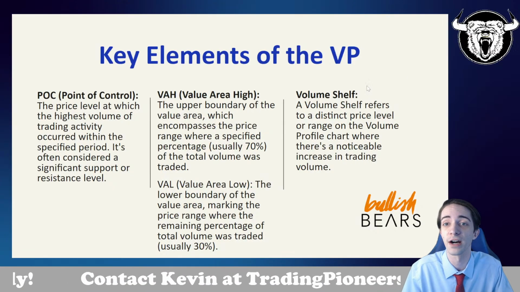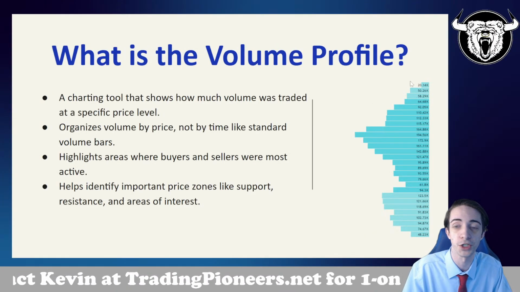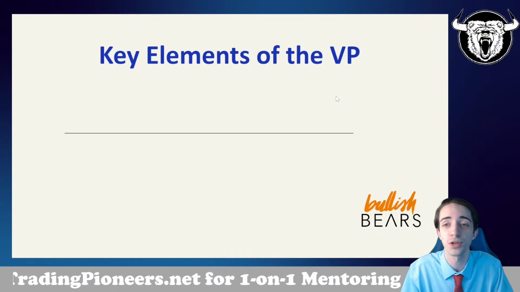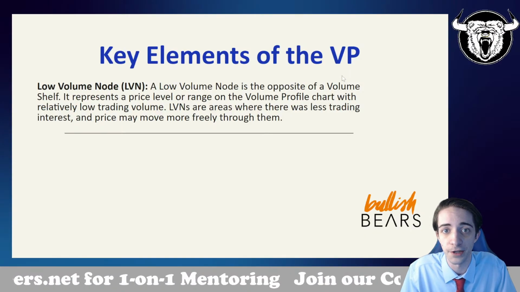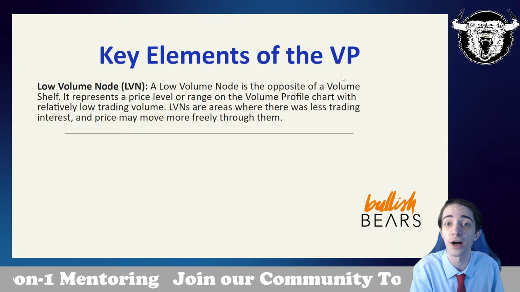So we have a strong volume shelf like this one right here, whereas this is a lower volume shelf. And again, guys, I'm going to show you examples of these very shortly and how you could use them as well. So key elements of the volume profile. So we have our low volume node. That's LVN, low volume node.